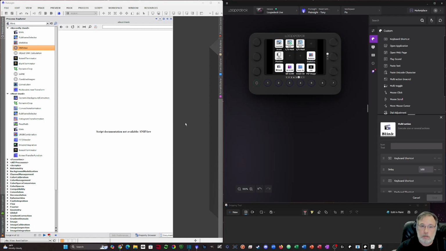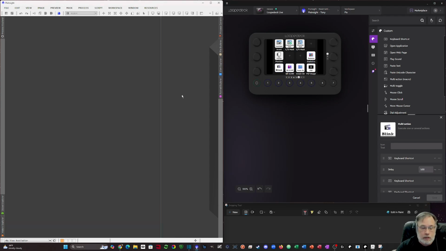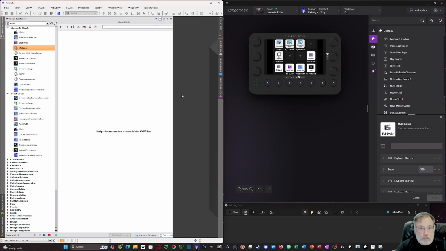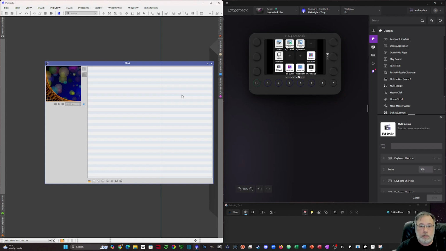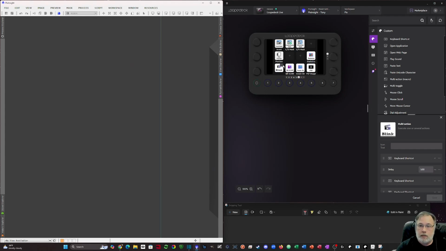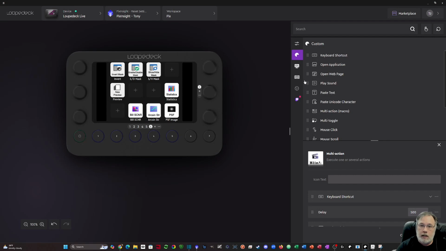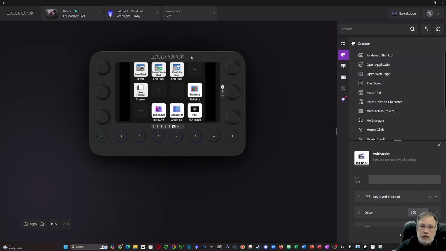So if I now go over to PixInsight and I hit my blink button I just created, works great, closes out. So that's how you make a button. If you want to get rid of something you built, you can just hit unassign. It clears the button out. Now let's look at what I laid out for the deck itself.